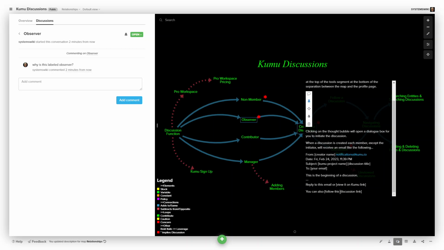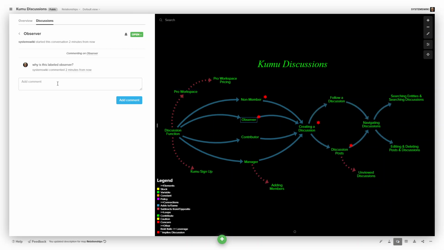And you can also click right here to follow this discussion. In other words, you don't have to go to Kumu to follow the discussion if you get an email saying that there was a discussion initiated. So I just created this one, so I'm going to follow it. So now if somebody else posts a comment to this discussion, either by going to Kumu or by responding to their email.